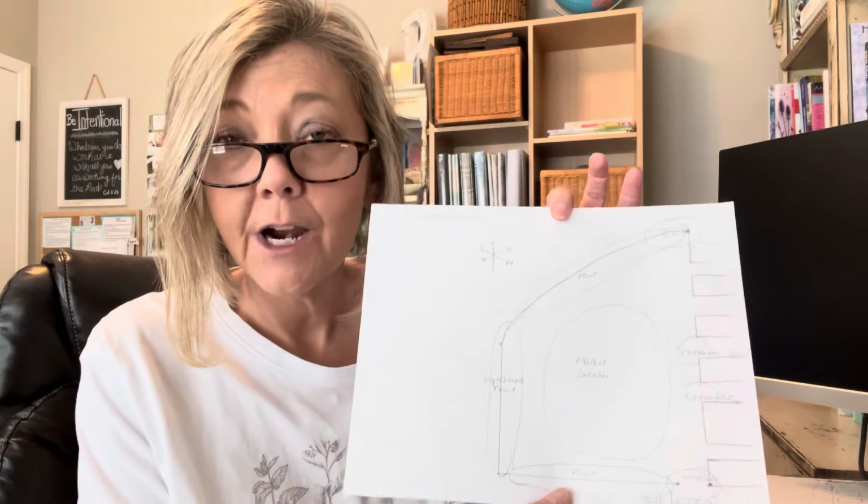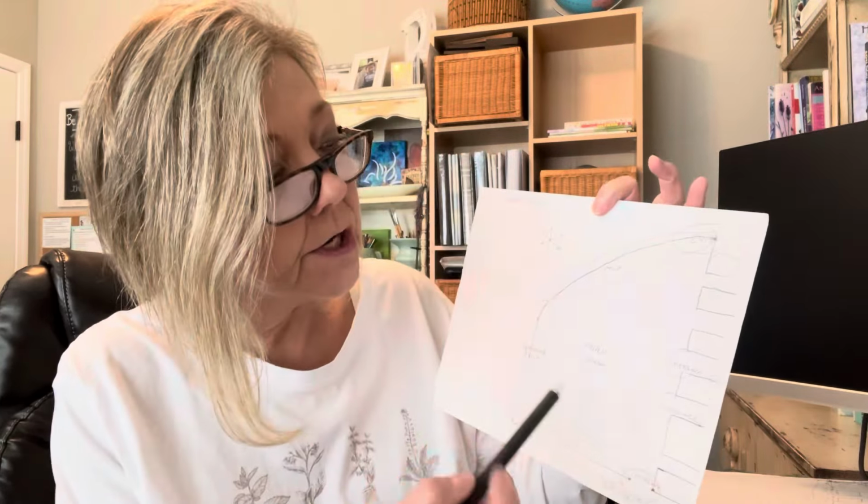Now that we've done our bubble diagram and we know where we want the different areas of our garden in relationship to each other, now we're going to take this and do our preliminary plan.